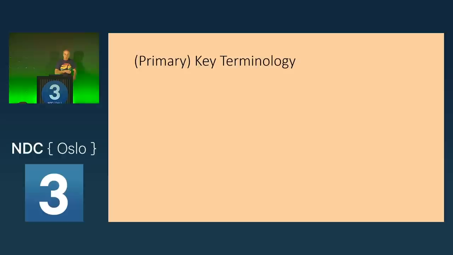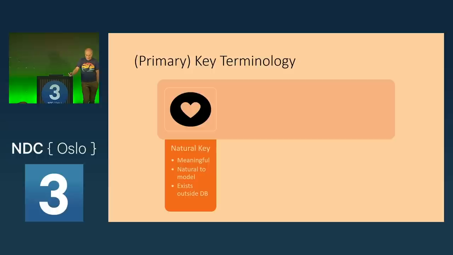Let's talk keys. Let's talk references. So in the world of keys, there's what's called a natural key. And a natural key is something that I can see in the real world. So a natural key, whatever I observe in the outside world, if it exists in my model, then it could be natural. If it doesn't exist in a model, it is probably not natural.